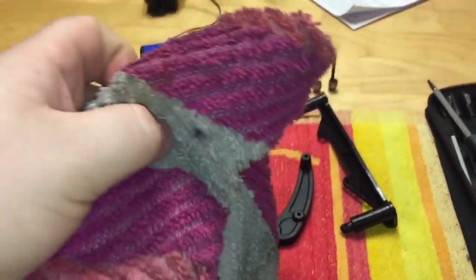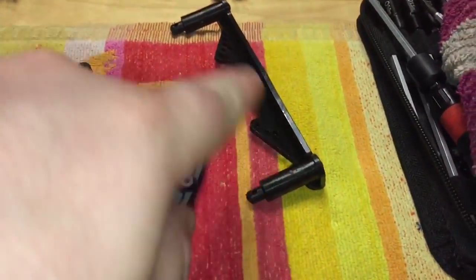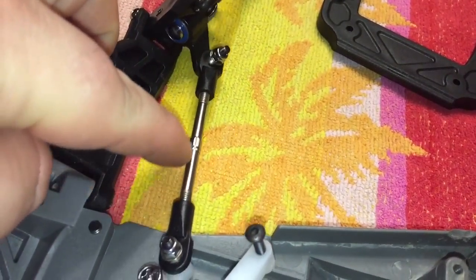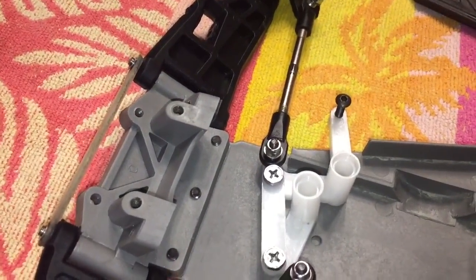It's a rag now. We don't use it for anything. It's full of WD-40. And just wiped everything down with WD-40. I made sure that I got these metal pieces, all the screws and stuff, that I put in water. Made sure I got all these good and wiped it all down and started putting it back together.